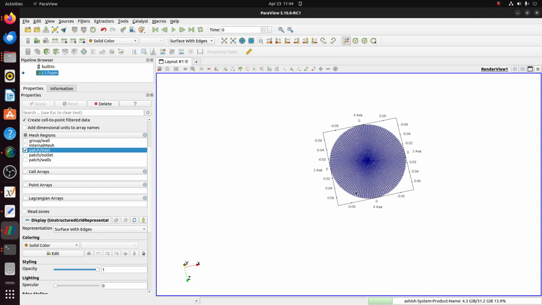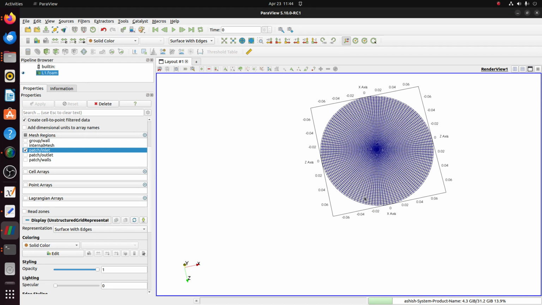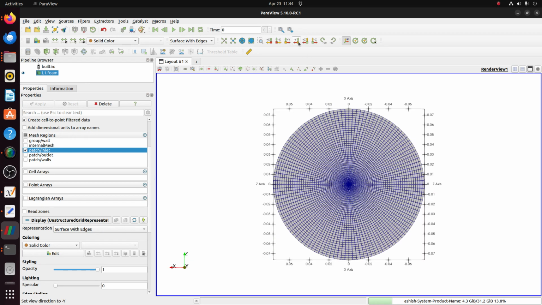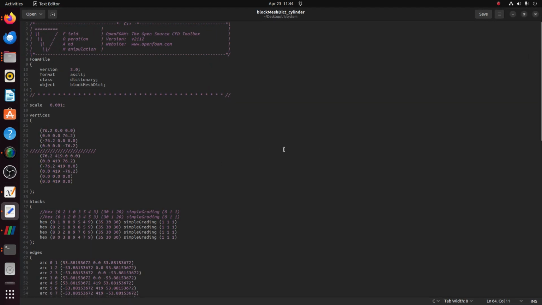What I'm saying is everything is very similar to what you had done in the previous case, right? In terms of creating those hex blocks. So what if I really wanted cells which were not aligned with the geometry? Because you had specified X, Y and Z, if you can go back to your blockMesh file, if I look at the commands in the block section, lines 40 to 43, then you have these 35, 30, 30.